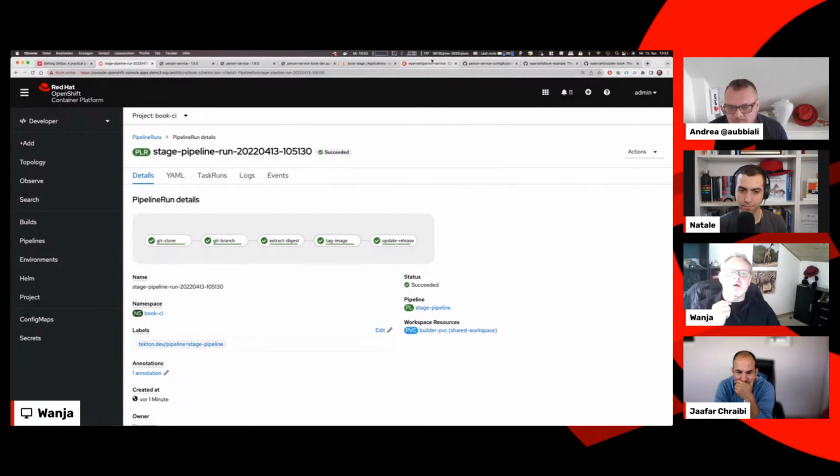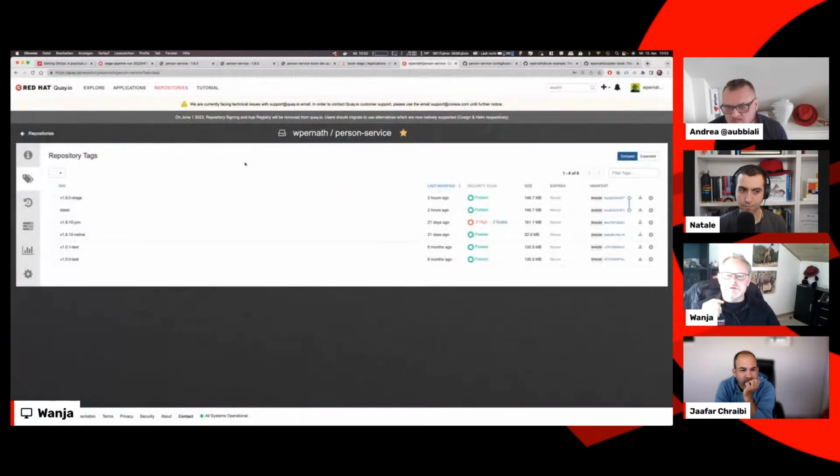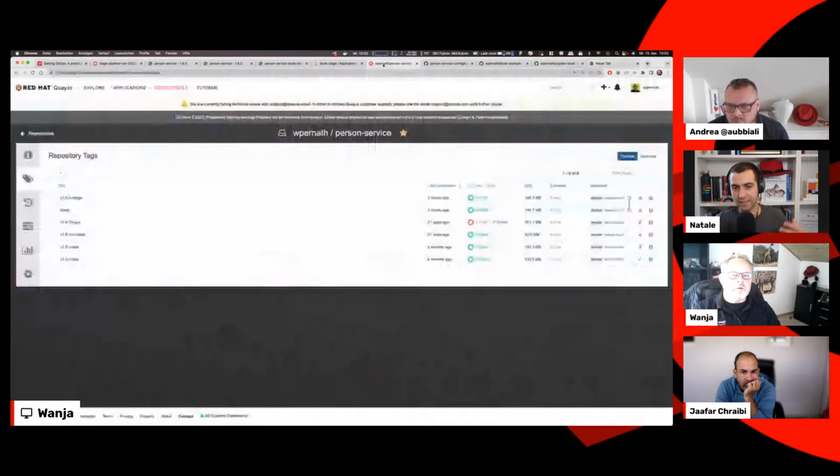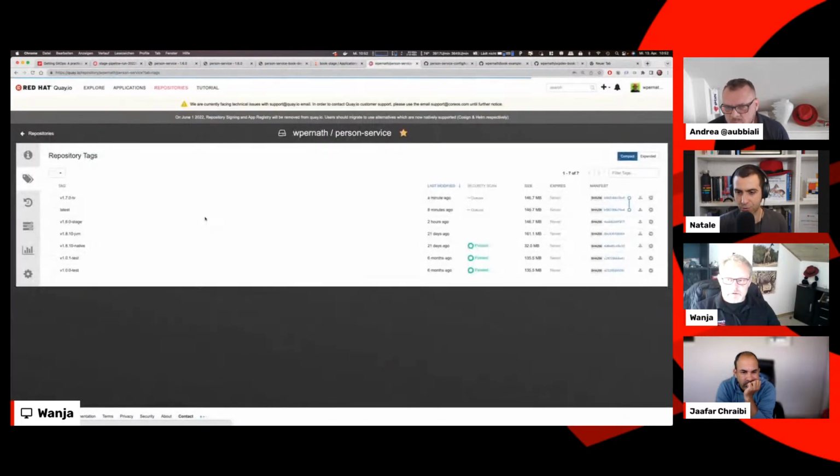If I go to my personal Quay.io environment, oops, wrong one. Skopeo is a tool to copy container images, right? Instead of doing kind of a Docker pull or Podman pull and Podman push, Docker push, you can use Skopeo to copy and push directly. Exactly.